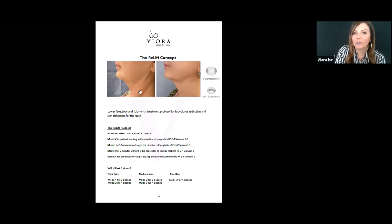She has quite a bit of fat accumulation on her submental, on her lower face. It's not just a little bit of jowling. There's actually quite a bit of volume there that we need to get rid of. So there's the difference between refit and relift. Refit is when it's just a little bit of that fat accumulation, jowls, and laxity. Relift is a lot more bulk in the area, a lot more fat volume in the area, and signs of aging. So those are the differences.